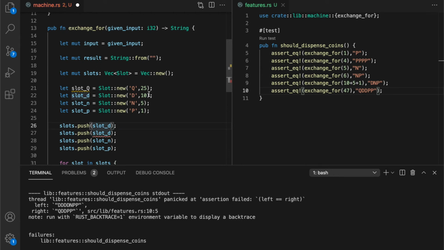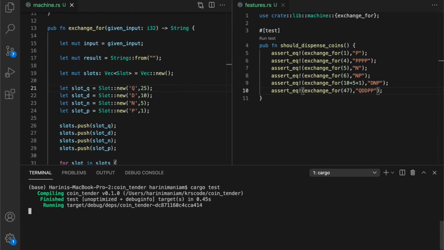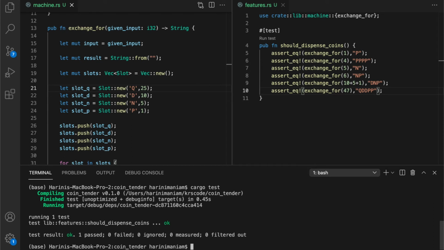We are arranging the slots in the decreasing order of their face value. So simple changes are what we are making to make this pass.